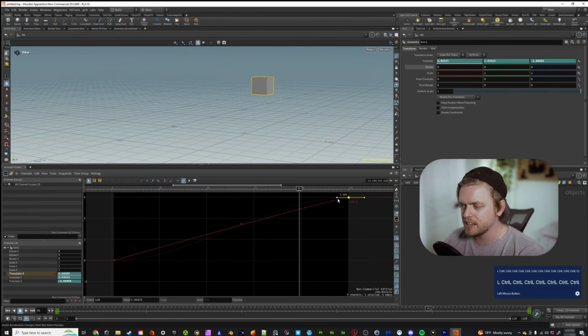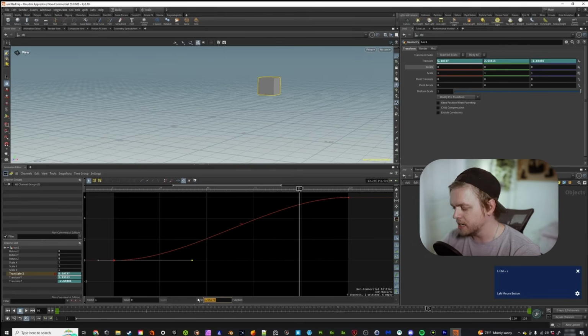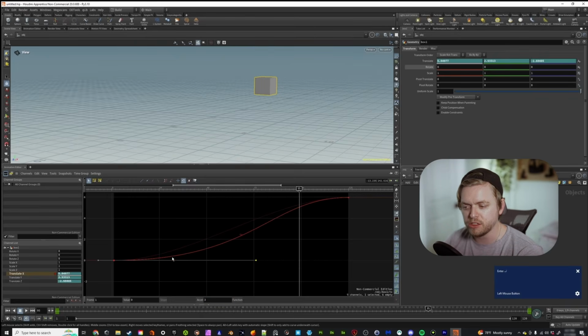Do the same here. Control drag all the way in, and now you have a truly linear interpolation. You can actually just highlight the keyframe here, click on the handle itself, and you'll get numbers down here. You can actually see acceleration 1.6. So let's say I want it to be an even slower ease in. Well, I'll up that to 3 instead. I want it to be a 3-second ease in.